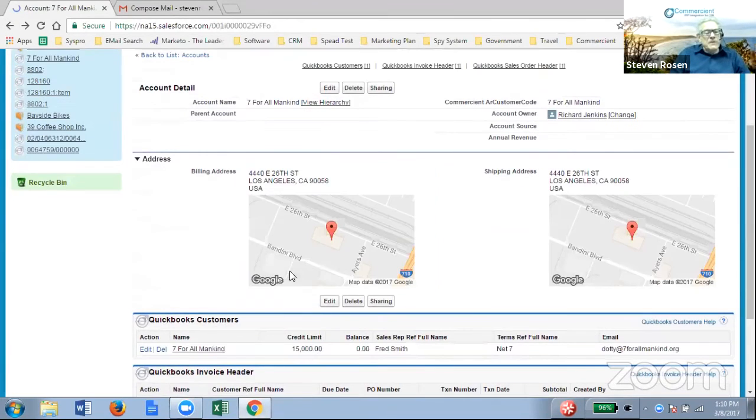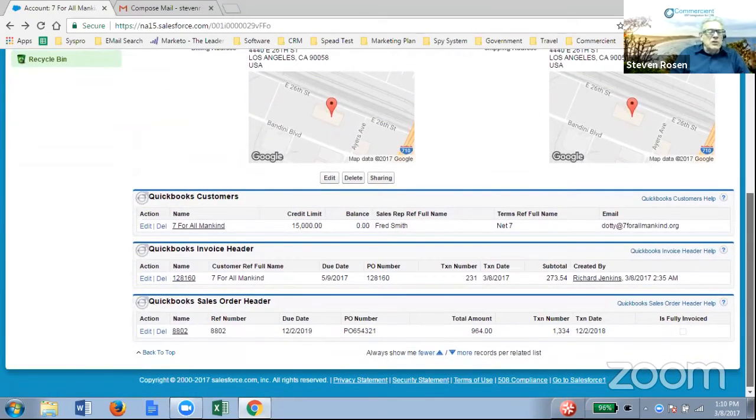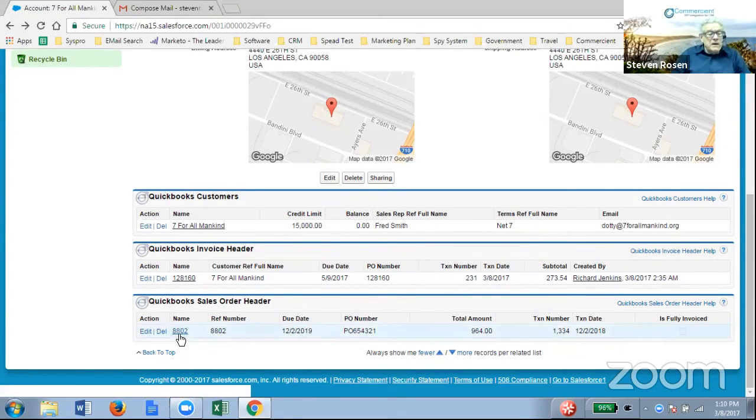From the customer, we're now going to look at a sales order. Some of you may not use sales orders, but if you do, we can bring over, again, the header and detail of the sales order. Here's the name, the reference number, I want to see the due date, maybe. I want to see the PO number, the amount of the purchase order or the sales order, a transaction number, the date of the transaction, and even some more information.